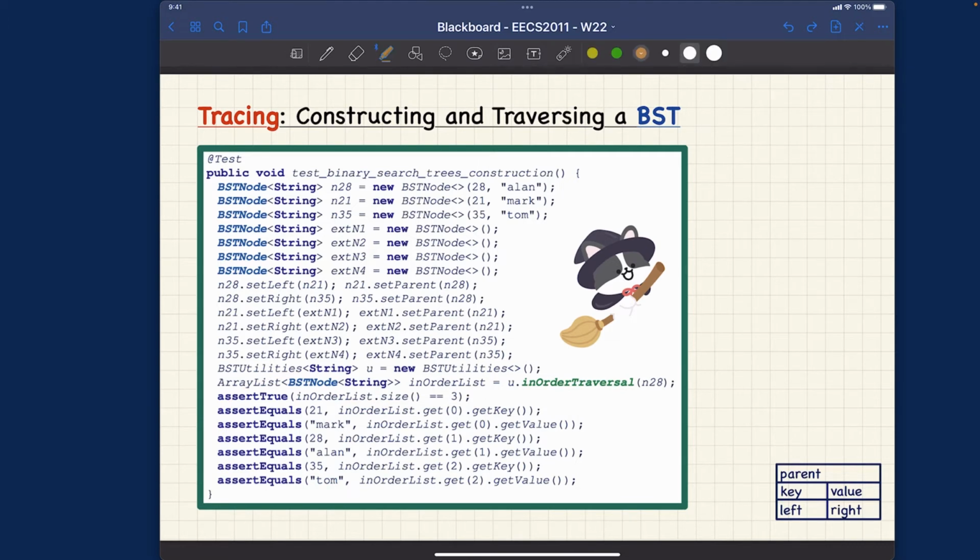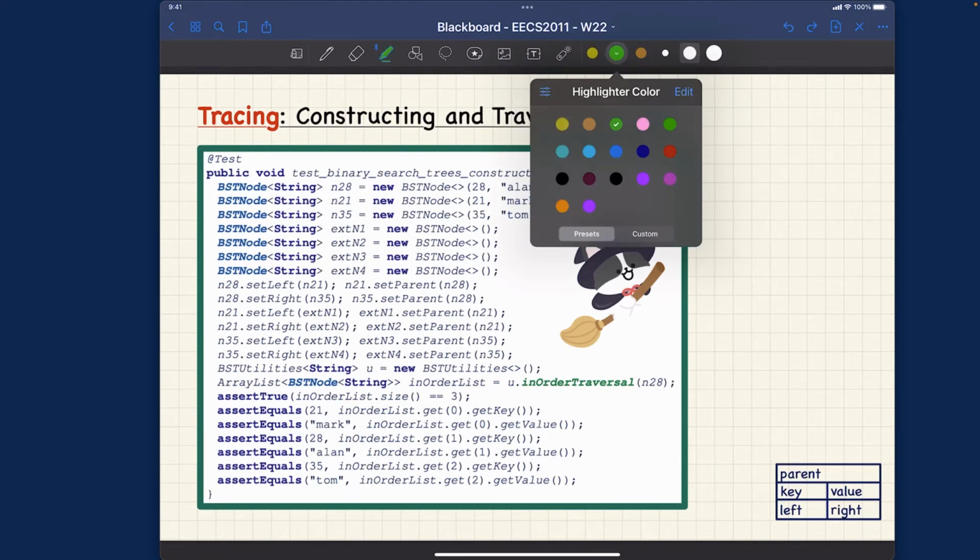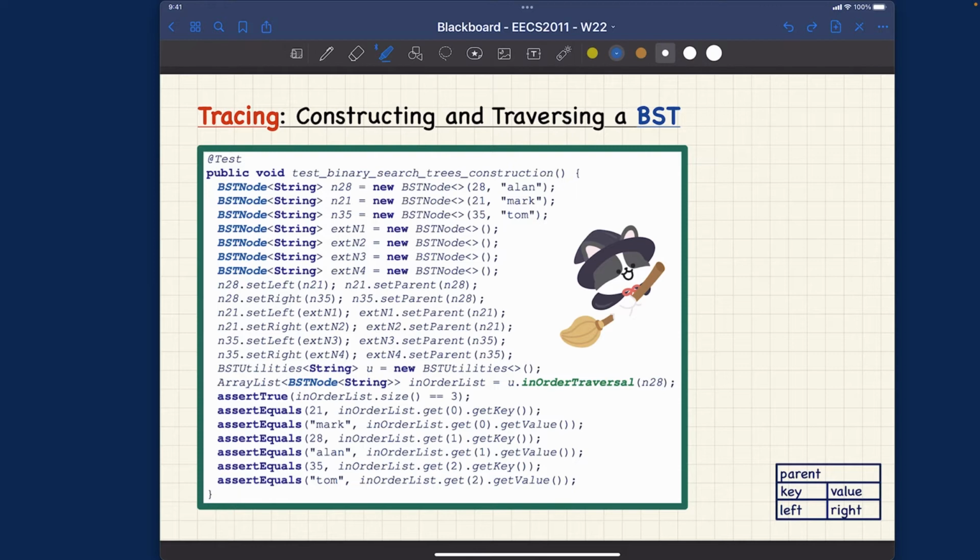To start with, I would like to show you how you can create internal nodes. So this part over here is about the internal nodes. Let me just make a note here. So these are the internal nodes, and this part over here is meant to be the external nodes.